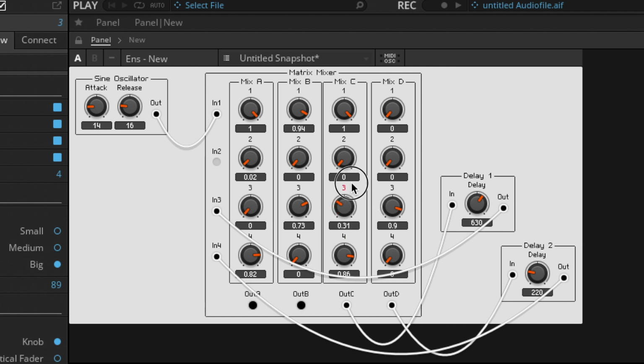And then what if we mix in a little bit of 3 there and a little bit of 4, feeding back? Let's dial these back a bit so we don't get feedback. Again, the saturator's helping me out there. All right, now I'm starting to get something very interesting. I've made a really interesting kind of stereo delay with just 2 delays and this feedback.